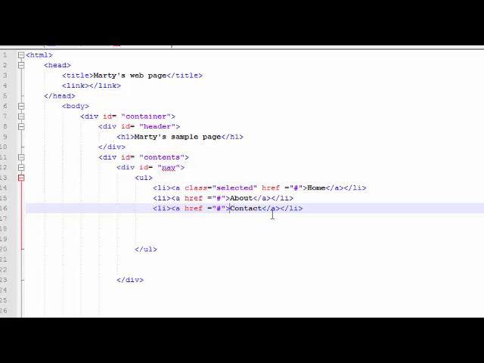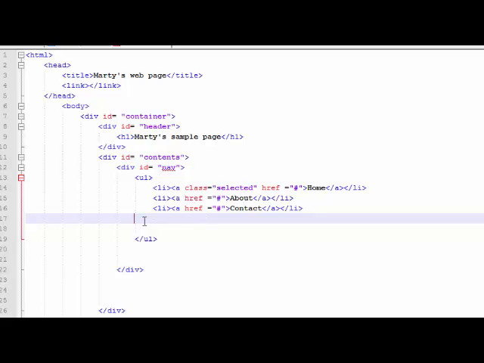There's my unordered list with my three list items: home, about, and contact. When we display this in HTML, you'll see some problems, but we're going to solve those problems in cascading style sheets.